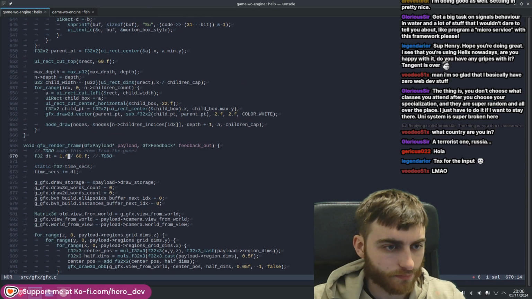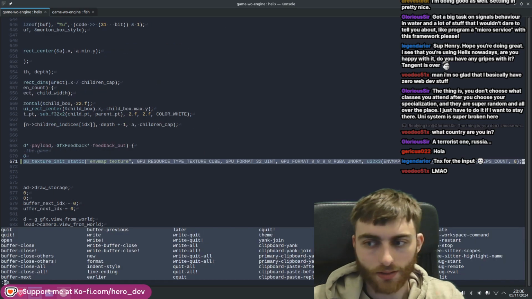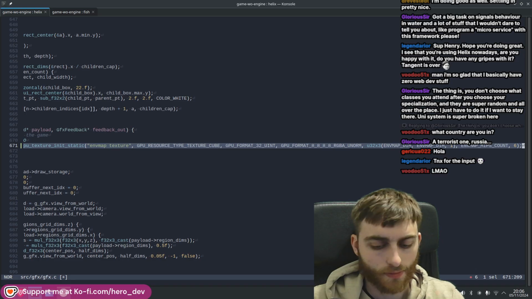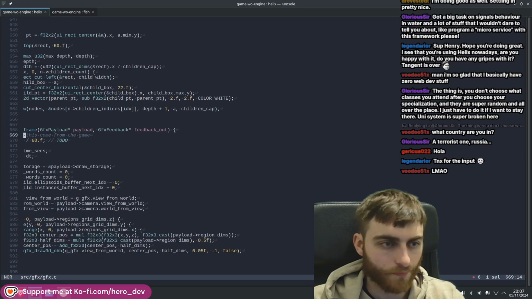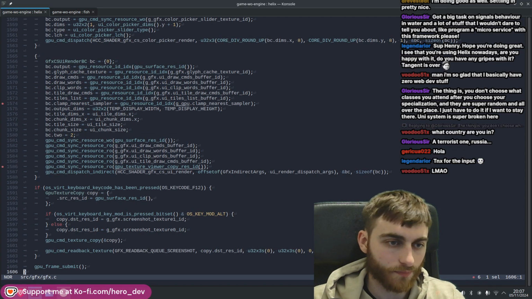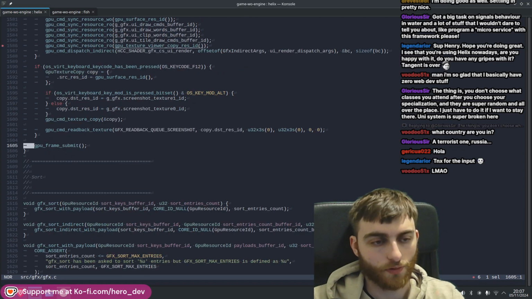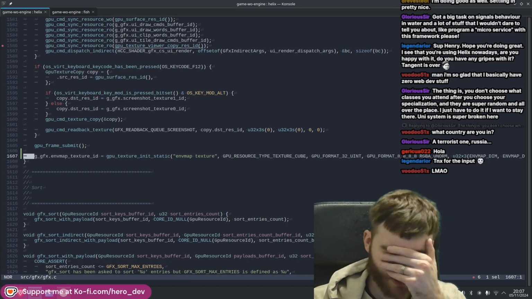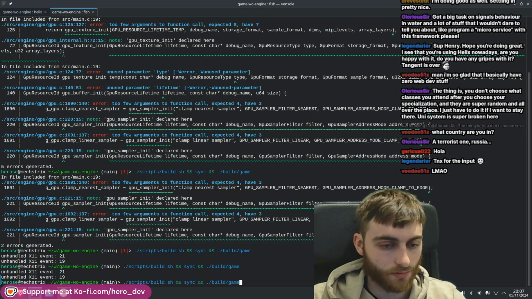Render frame, we'll drop it in here. It might crash. We'll stick it at the end of here because on the first frame, I don't want to crash the GPU hard.